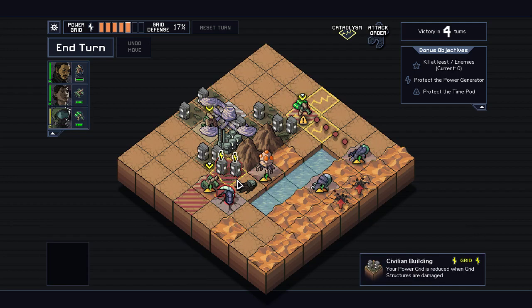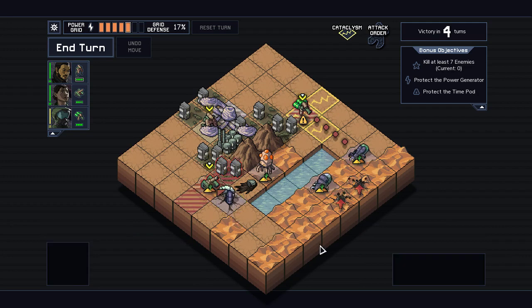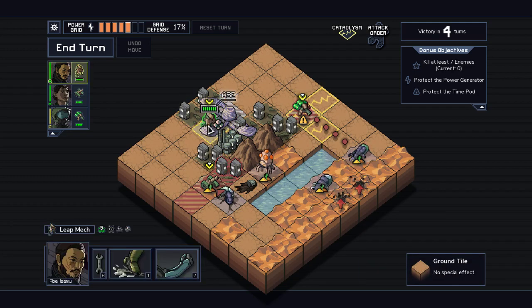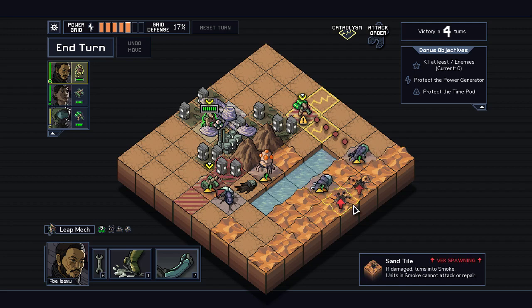I could actually fly over here, pick up the time pod, acid him, and then shoot him just to kill him, which is an idea. Then my leap mech is stuck with the spider, and I'm basically forced to punch the spider? Oh, into a building. Great. I actually can't kill this guy without damaging a building if I use my leap mech to do it.